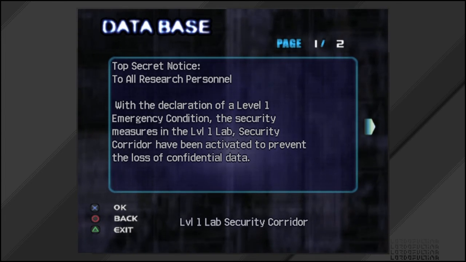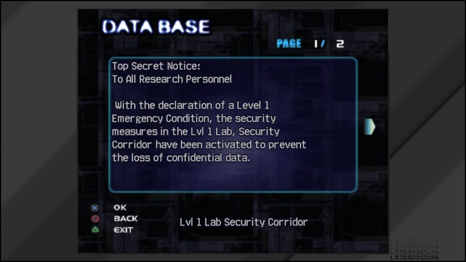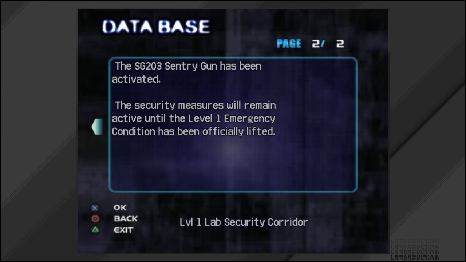To all research personnel, with the declaration of a level 1 emergency condition, the security measures in the level 1 lab security corridor have been activated to prevent the loss of confidential data. SG-203 center gun has been activated. Security measures will remain active until level 1 emergency.